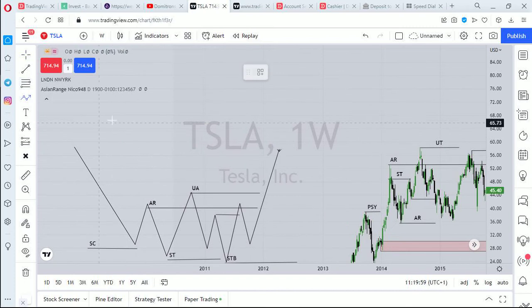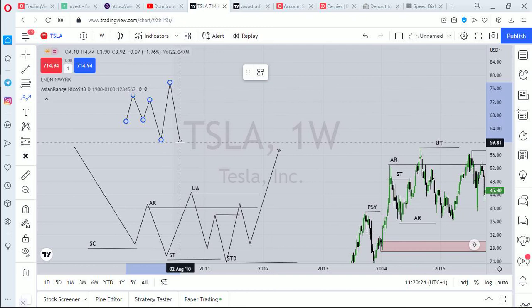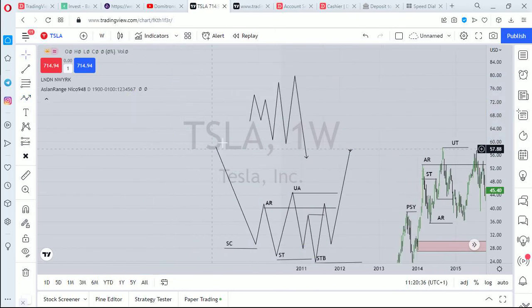Then on the distribution phase, you get to see a distribution like this: AR, PSY. Then we see there is the BC. Then you see an ST fail to break the high. You see LPSY go down. We see the UT take out the BC. Then we have the sign of weakness, and then you see UTAD, right? Then you see the market, right? So we have the BC right there.